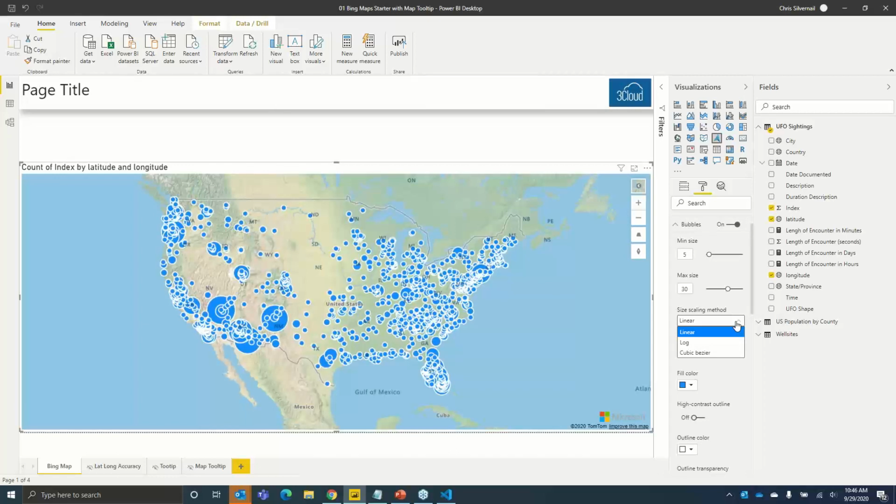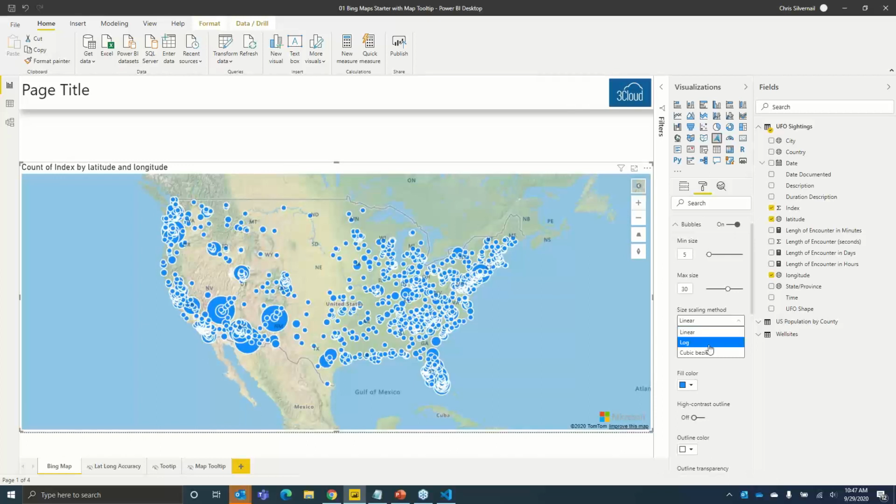A lot of times the data you get will be heavily loaded at either the high end or the low end. Let's take UFO sightings, for example. If 95% of our sightings are between 9 minutes and 10 minutes long, and we have the other 5% spread out in the 1 to 8 minute range, whenever we make the bubble size based on the length of the engagement, since all that data is clustered at the end, we're not really going to be able to see the differentiation in our data. Most of it's going to show up as the same color because most of it exists between 9 and 10.